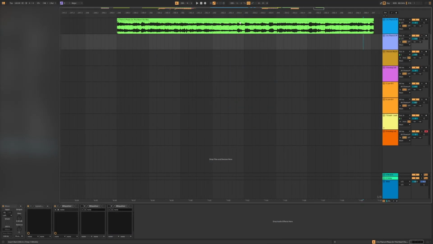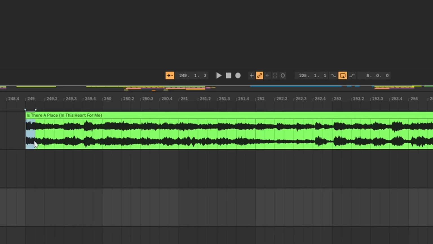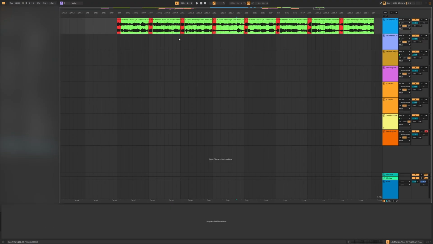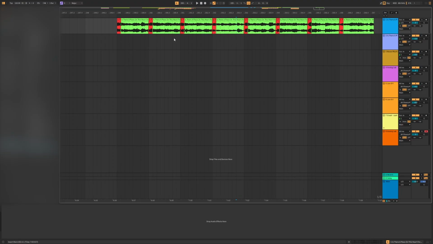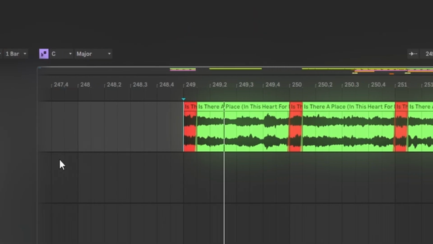So for me, the sample is already pretty much matched up with the grid. So I can see that my downbeats are right around here, the beginning of every bar. So let me just color every downbeat for you. And now you're gonna be able to notice how those downbeats, the first beat of the bar, is the one you want to nod your head to.